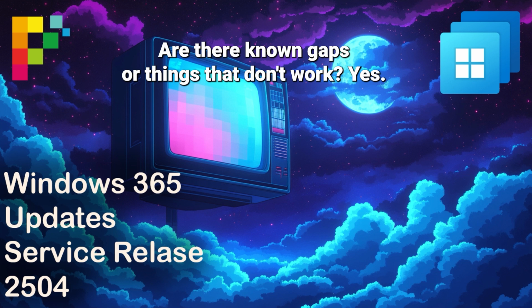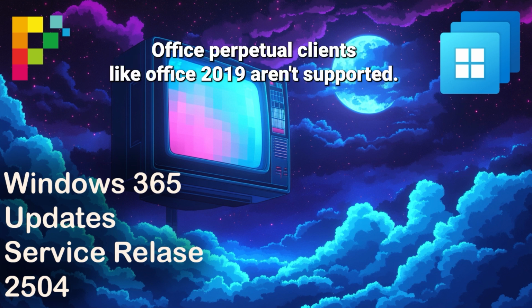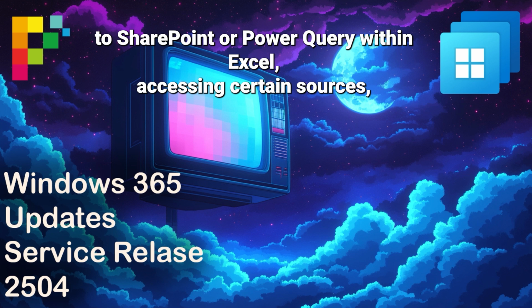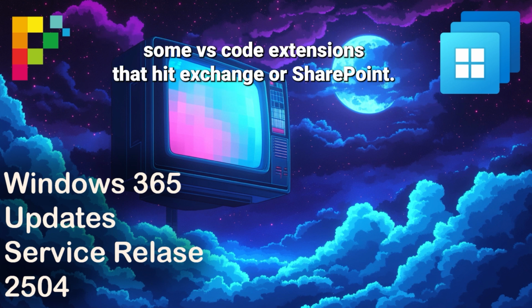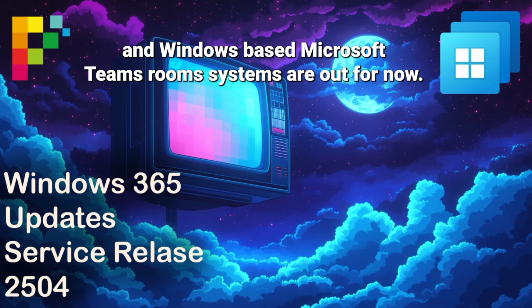Yeah. Are there known gaps or things that don't work? Yes. A few limitations to be aware of. Office perpetual clients like Office 2019 aren't supported. Also, PowerShell modules that connect directly to SharePoint, Power Query within Excel accessing certain sources, some VS Code extensions that hit Exchange or SharePoint, those might have issues. And devices like Surface Hubs and Windows-based Microsoft Teams Rooms systems are out for now.